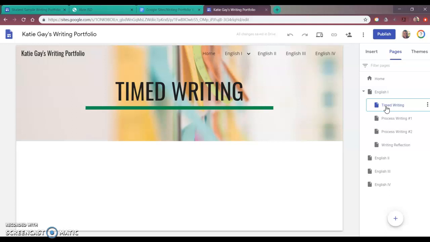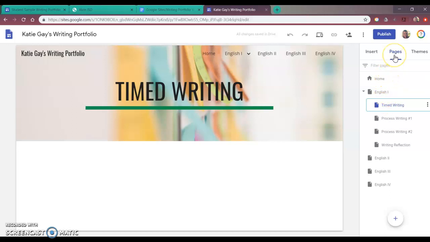Because a timed writing, you tend to handwrite the piece in class, and then what you need to do is just take a picture once you're finished with your phone of the front and back, and then you'll submit that onto whatever assignment your teacher's created onto Google Classroom. So if you click on timed writing, because that's the piece we're going to do, then you take your mouse and scroll up to the top.